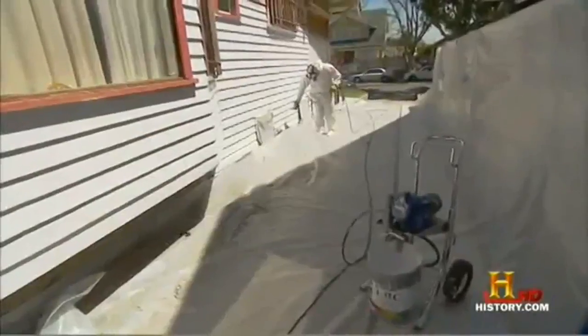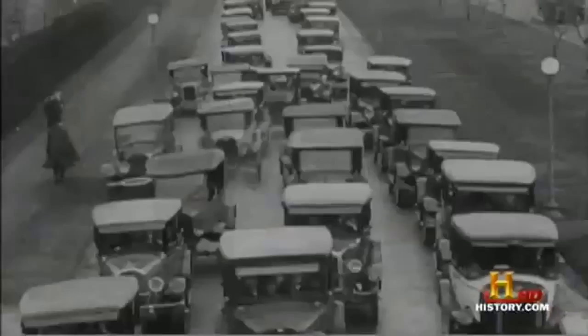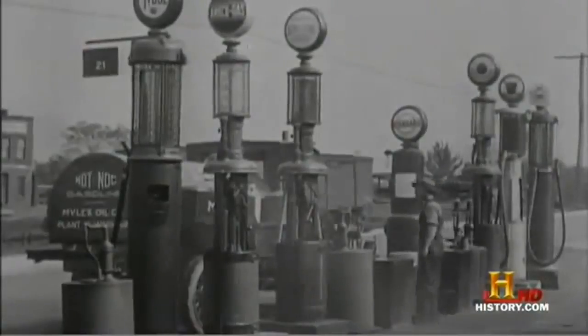Lead-based paint removal from houses is an ongoing effort, but a significant amount of lead still remains in our soil. And it didn't all come from deteriorating lead paint. Most of it spewed from our cars as exhaust, starting in the 1920s, when oil companies added it to gasoline to help prevent engine knock.